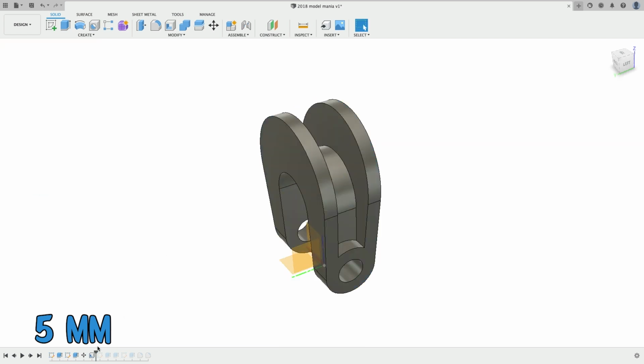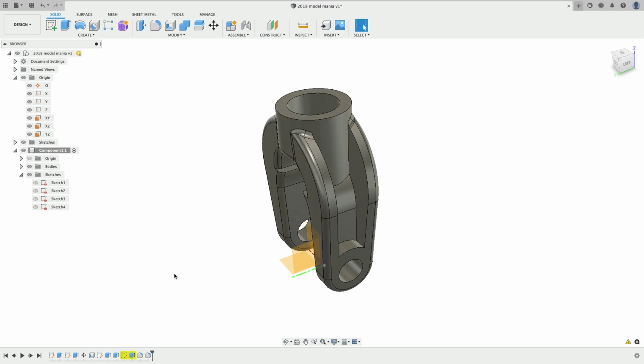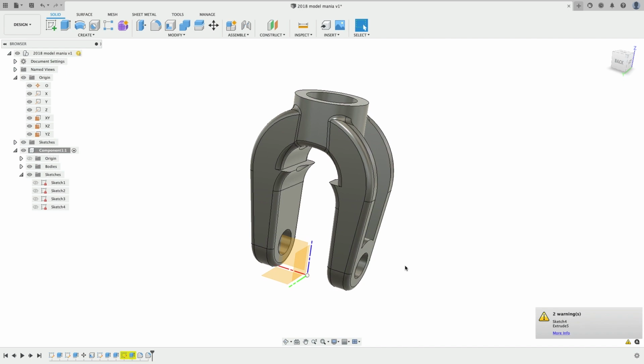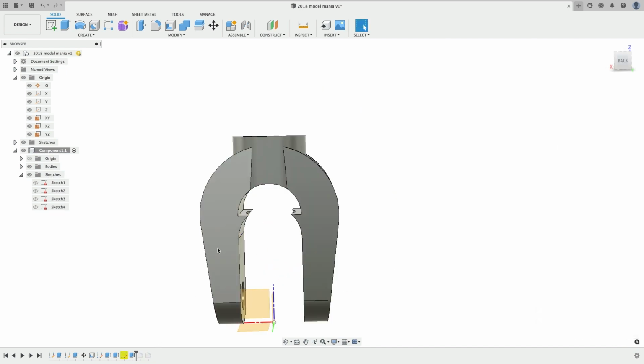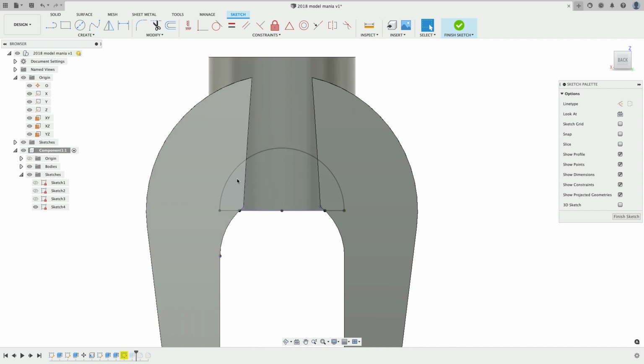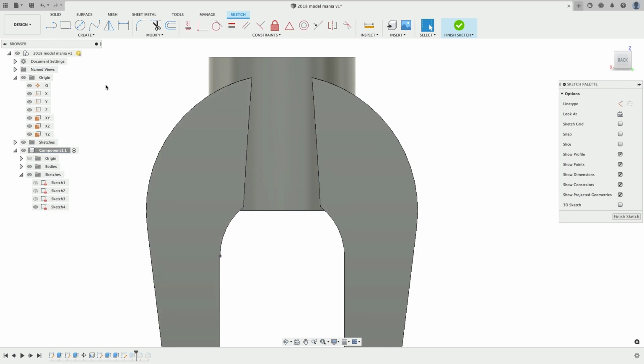Okay, next, let's roll back the tree, or roll back the design history and have everything solve and see how it did. So it looks like we've got some things to fix and some fillets to catch up. Actually, let's correct the sketch. Come back in. So the sketch is just no longer valid, right? So what we want to do is we'll just delete that sketch and try again.